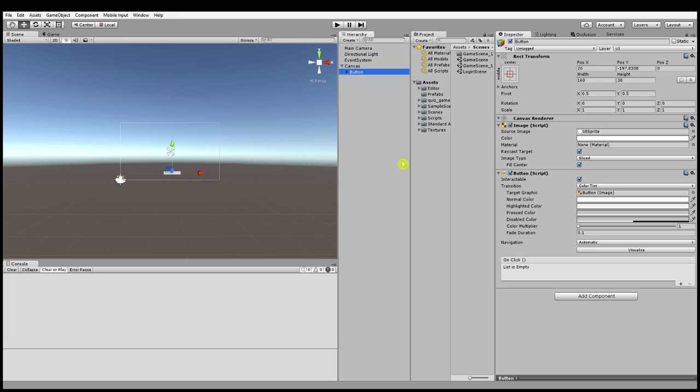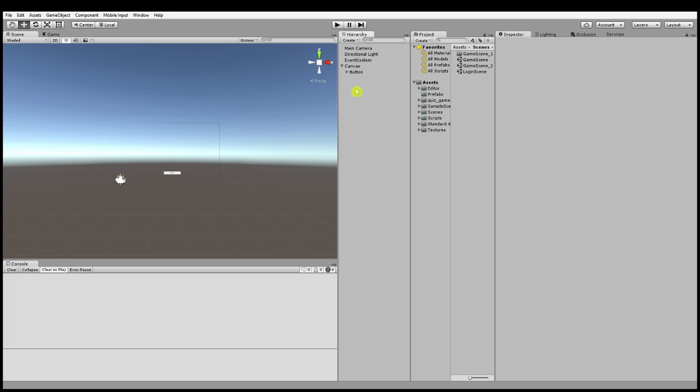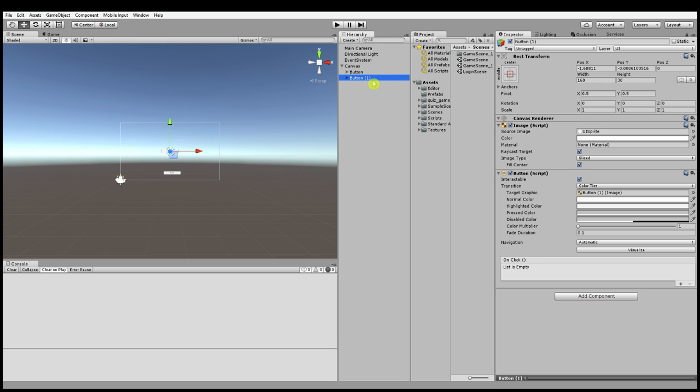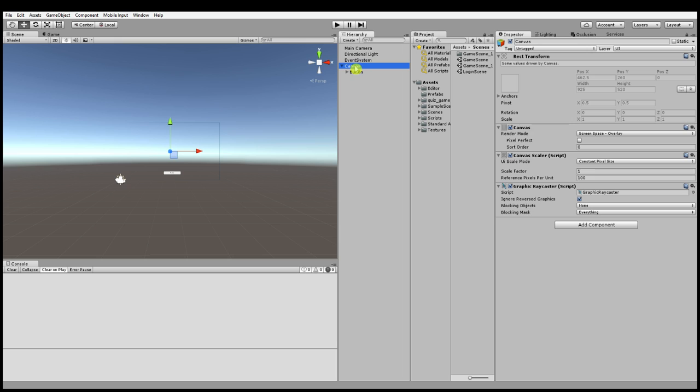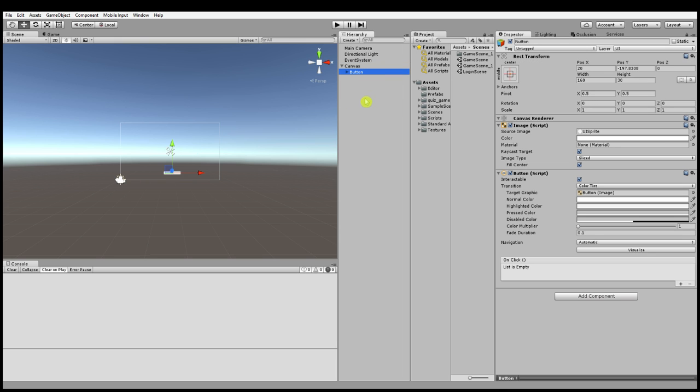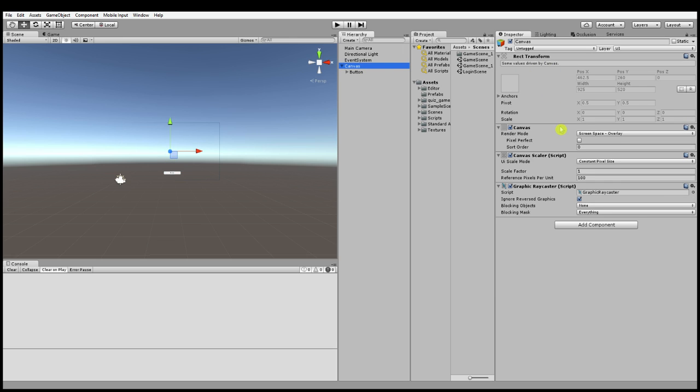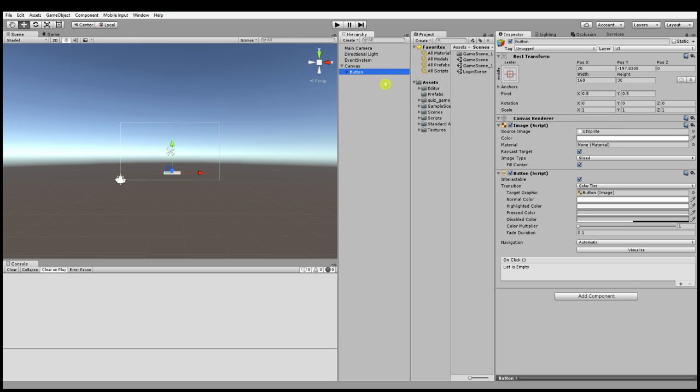So here we go. Here you see that I added, by going to the context menu, by right-clicking, I went to UI and I clicked on button. What that did is it added a canvas game object. Underneath it, as a child, I added a button game object. That canvas has all the components allowing it to be displayed, run in front of the camera correctly, and be interactable. You look at its button game object and you look at its components.